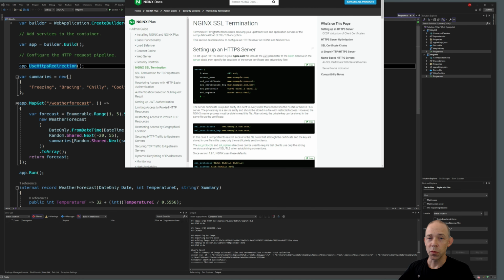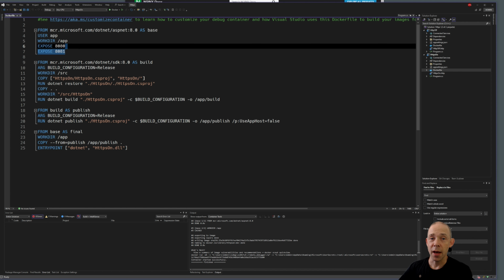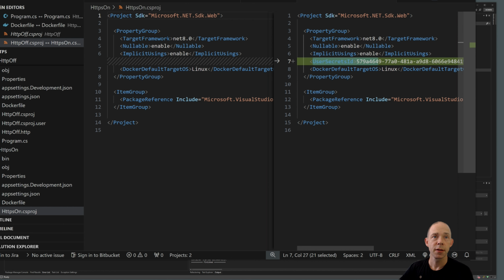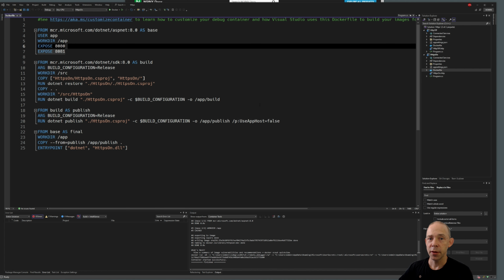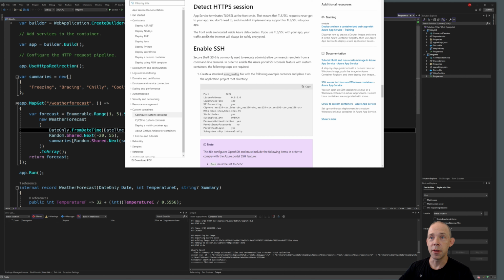There's always exceptions to the rule. But if we can simplify our code, our setup, as much as possible as we progress through the development cycle, then that's going to help us down the track. So what we can remove here is we can remove this HTTPS redirection. We cannot expose that port in the Docker file, and we don't need this secret as part of the project. Okay, little things at the moment, but little things grow into big things. If you include the SSL and HTTPS redirection now, it can give you a problem down the track.